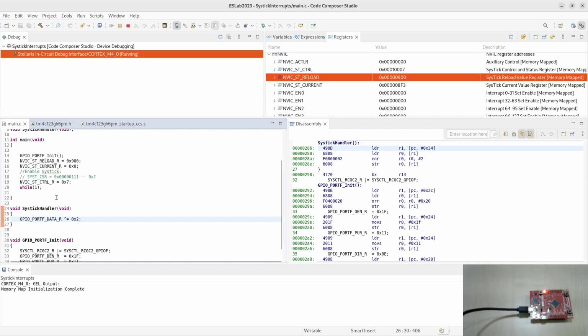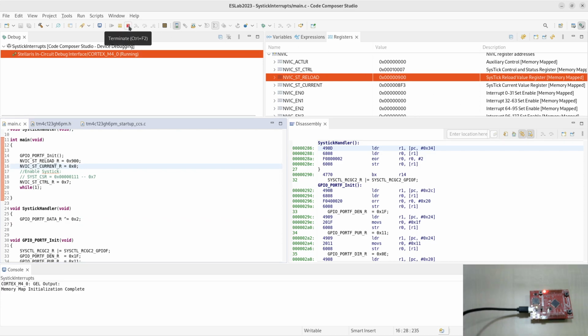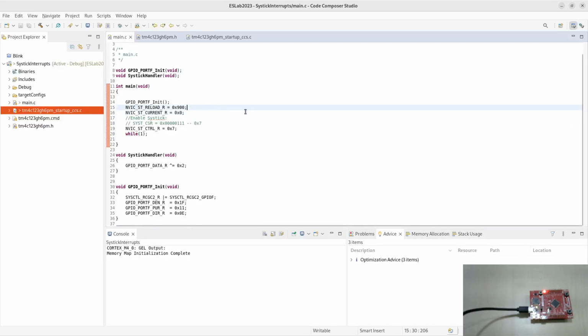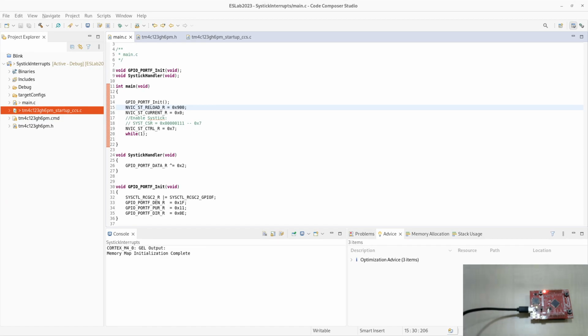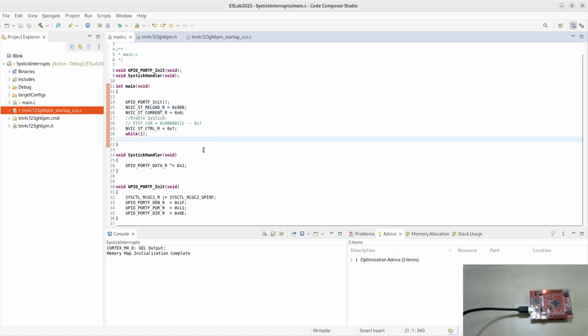So once again it appears that this is way too fast. So let's see what is going on. Maybe let's see if we can slow this down a little bit. Okay, so let's terminate this. What's a reasonable value to use? Let's say we want, okay, what we'll do is we'll put a little more delay.